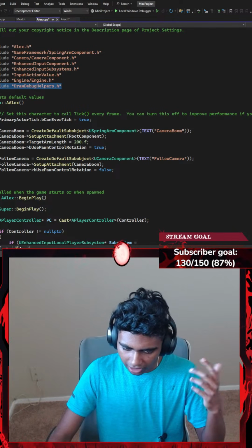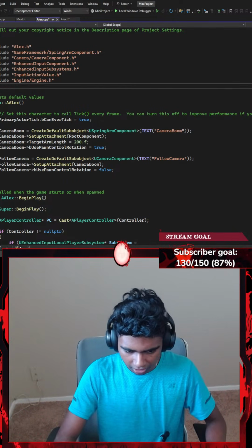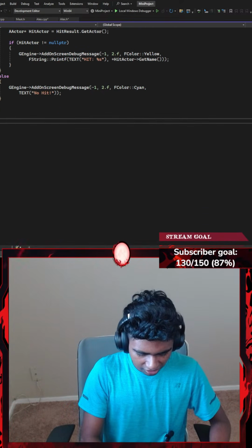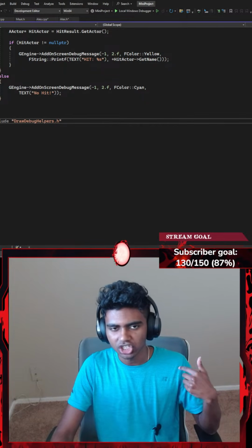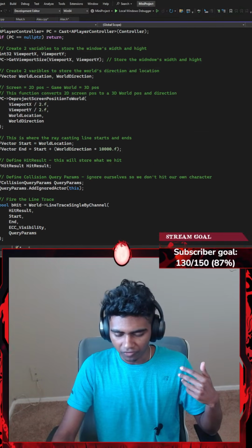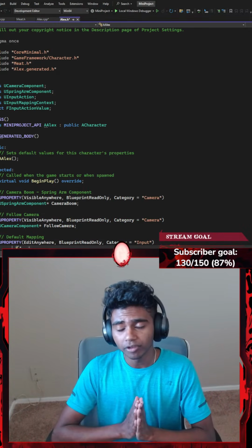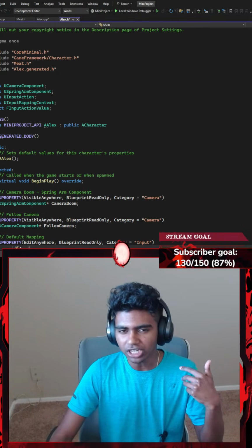So DrawDebugHelpers is a header file. I'm gonna go ahead and kind of copy that if needed. Guys, again, if this looks kind of unorthodox, that is because it really is. I'm just including these and adding it here so I can look at the reference from here or look at the program as a reference. That said, now that I'm done with removing my entire summon function from here, I'm gonna start filling it again.